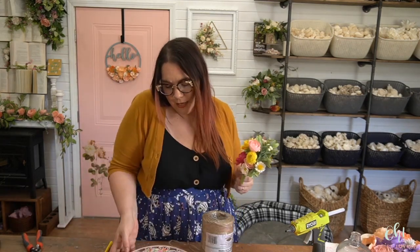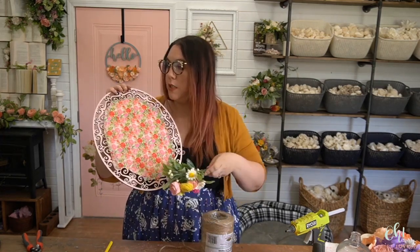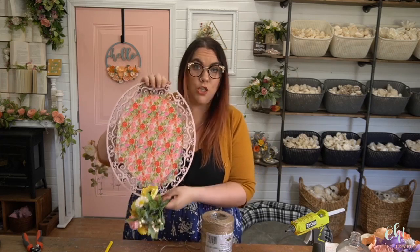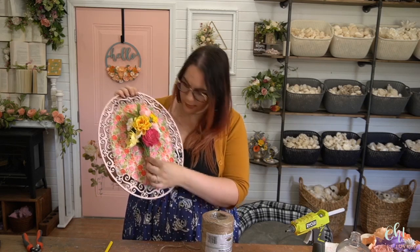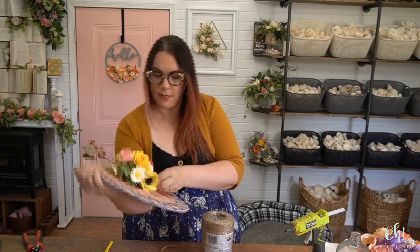Fun fact, I'm an impatient crafter, so I've already taken my board. It's not fully dry yet, but I've kind of already trimmed a little bit and I might regret this, but we're going to try to get the rest of this edging off before it's fully cured and dry. I think I can do it, but we might regret this later. So now I'm just gonna kind of look. I feel good about it sitting right there, sitting pretty.